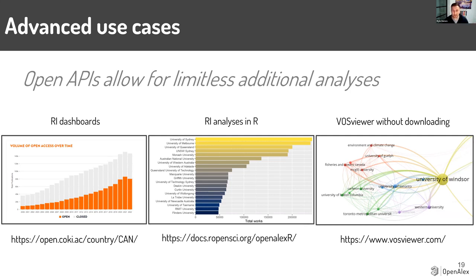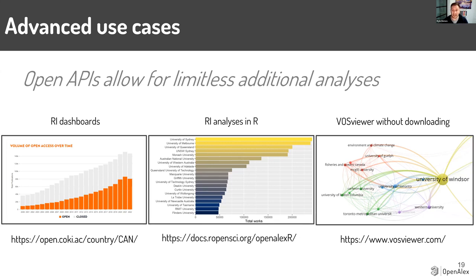And then the last one on the right is my favorite. I know lots of librarians and research professionals around the world are using VOS Viewer because it's free and does high quality analytics, and there's so much great documentation for it. If you're used to using VOS Viewer with Web of Science or Scopus, you're used to going online, downloading all the results, and then doing a bit of analysis in there.